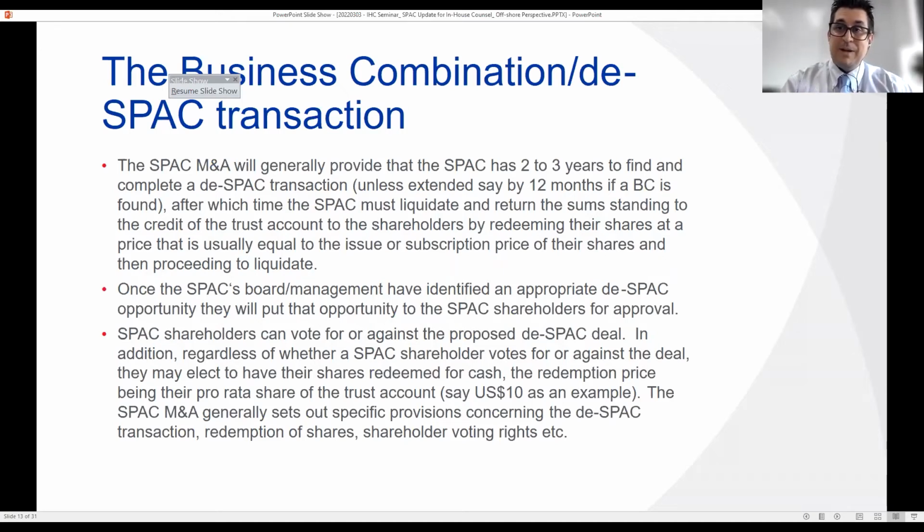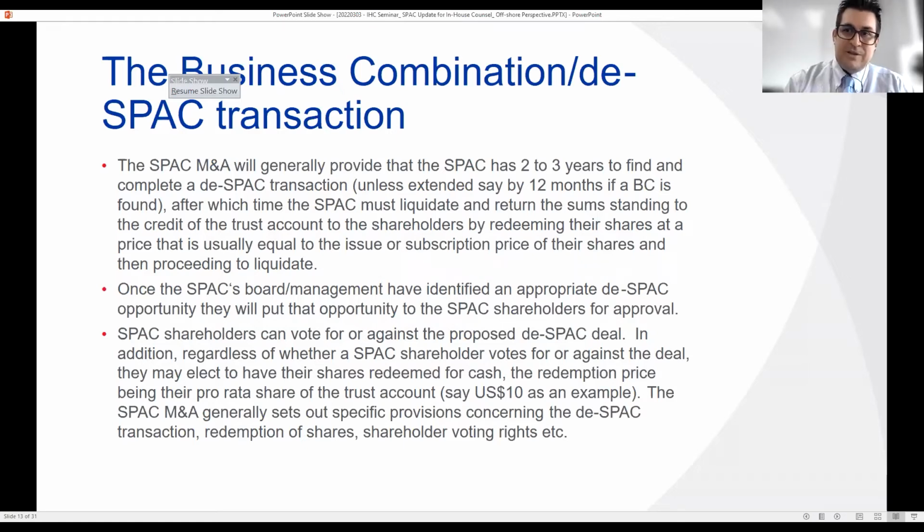For a Cayman company, that would be its memorandum and articles of association, and also the offering document of the SPAC itself, the prospectus document, the offering circular. So if the SPAC does not find a target business within that lifespan, then it must liquidate and wind up. It does not have a choice. It cannot stay alive unless it follows an extension mechanism, but it cannot stay alive indefinitely. It will only have a couple of opportunities to potentially extend its lifespan. And again, if it doesn't find a target business within that time frame, it must liquidate and wind up.